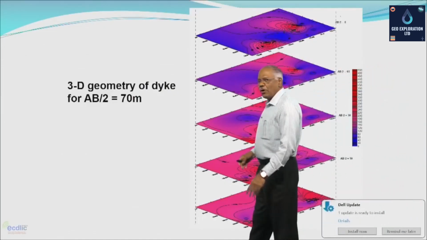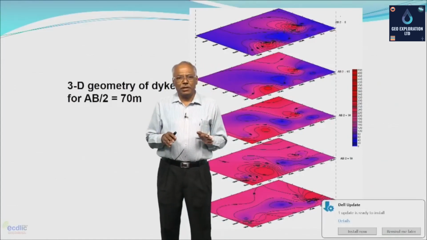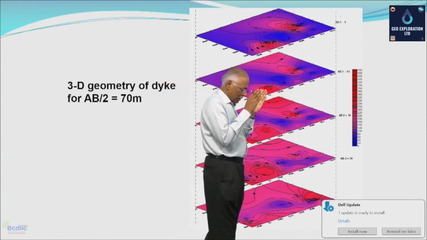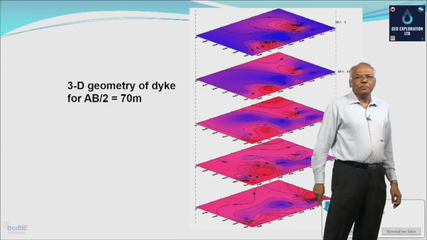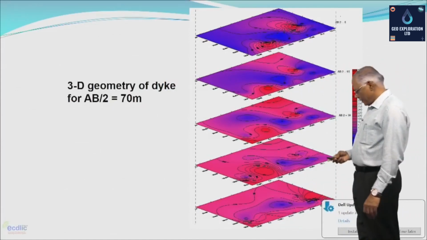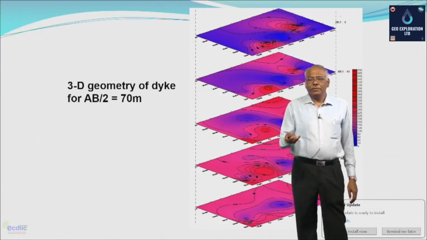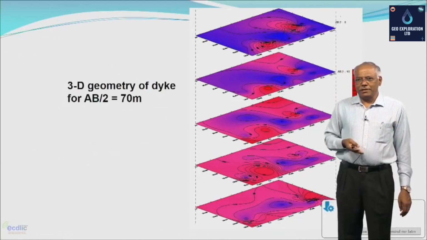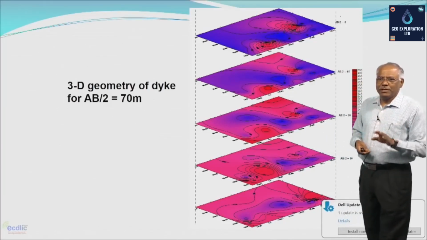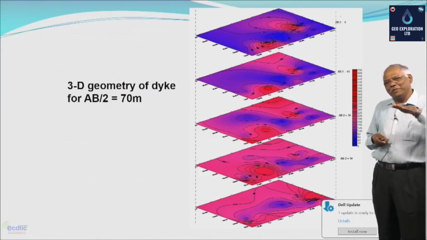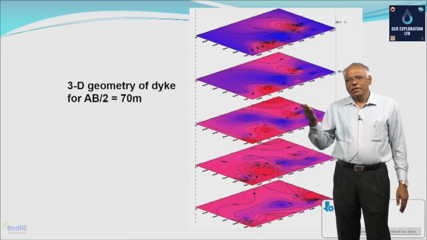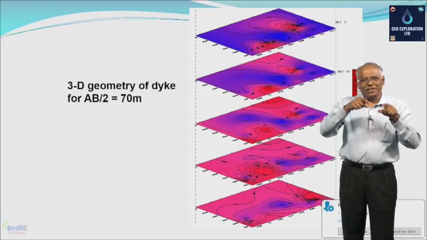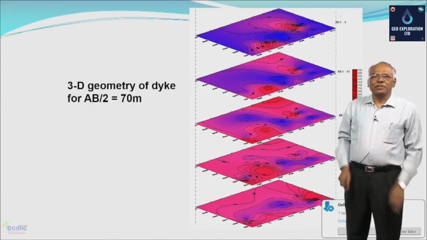Sometimes it is also possible to find out the three-dimensional aquifer geometry, how the subsurface layers are saturated with respect to the occurrence of groundwater. That can be found out with the help of this three-dimensional geometry of the aquifer. In this picture we have linear slices at different depths, taken at 5 meters, 10 meters, 30 meters, 45 meters, and 60 meters depth. If you take the slice of the subsurface at 10 meters depth, then you know that the major area is a linear stretch between two resistivity highs, which indicates the presence of groundwater.